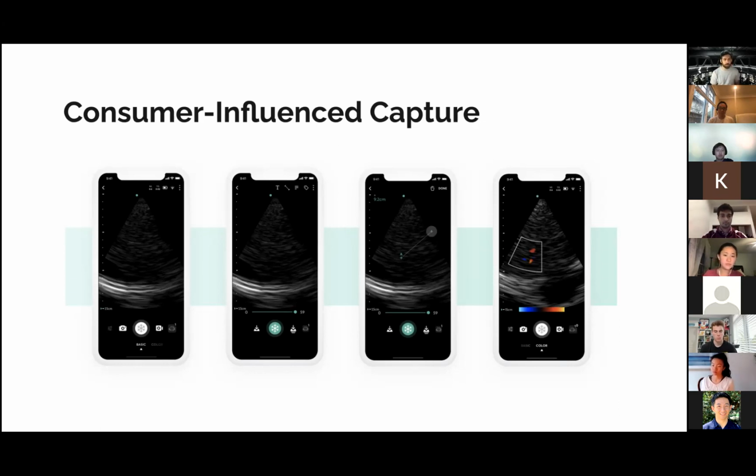But for a lot of the older physicians we worked with, for a lot of the more traditional fields, they were looking to just stop and think for a little bit, because that's what they were used to, hitting that big green button, having a bit of time to think about it, maybe cycle through frames. We gave them a bit of leeway by saving the previous 60 frames. So we gave them a buffer. And then we let them feel it out and decide if they wanted to consistently keep saving using that method, or jump ahead. What we found was through long-term usage, a number of the physicians we worked with would slowly switch over to other methods if they found it more effective in those situations.